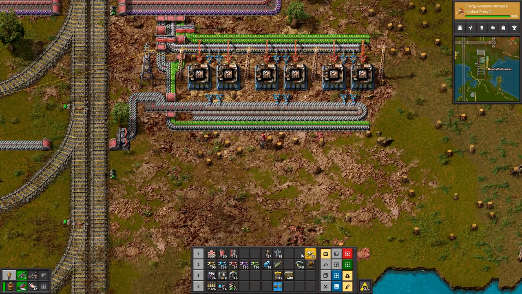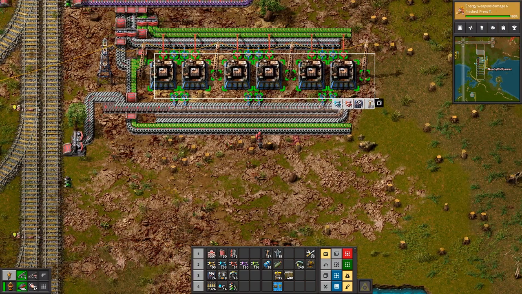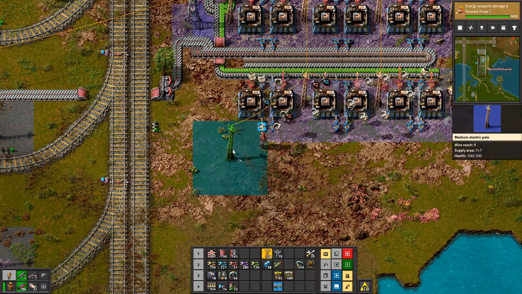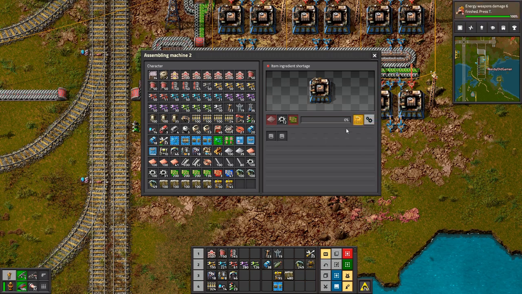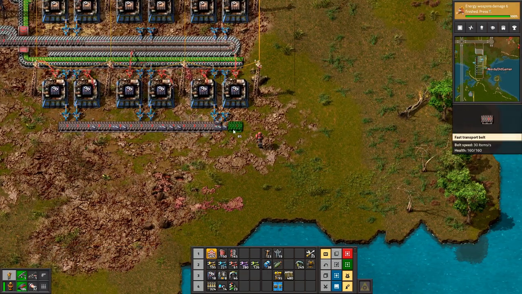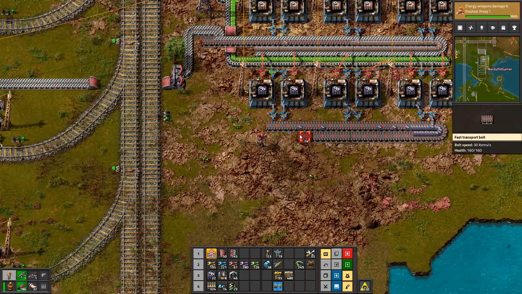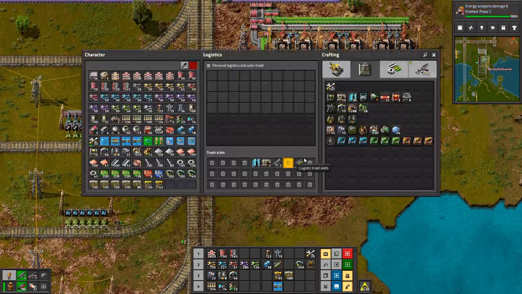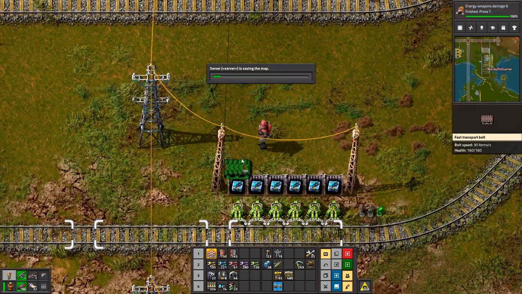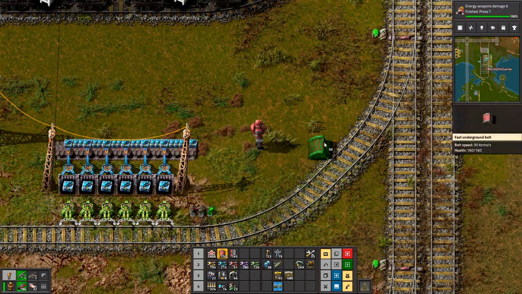And I suppose we'll just copy this. Like so. Purple in there. And we need to change the recipe. And we need an output. So. And then we need these guys, and they can just come out on one side. Need train.